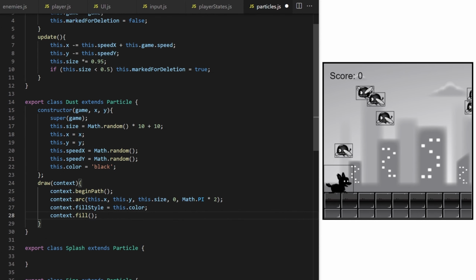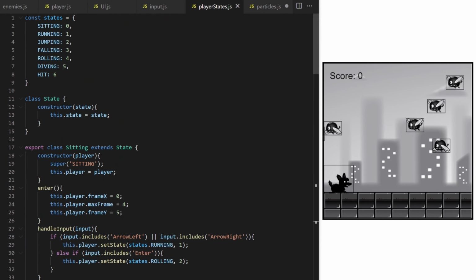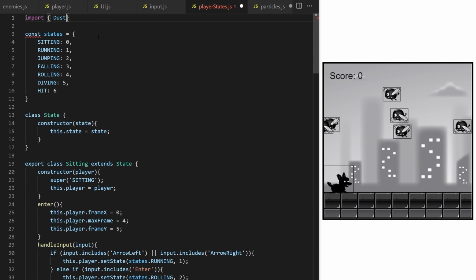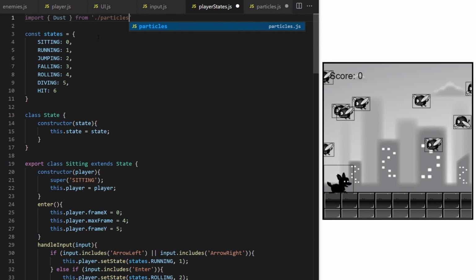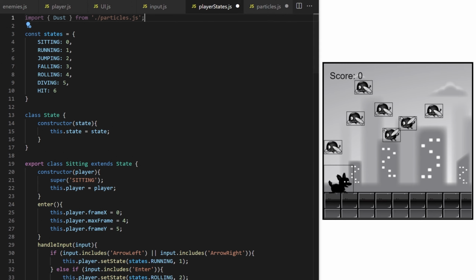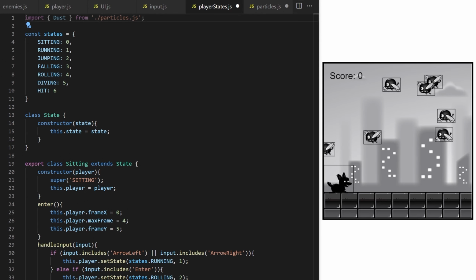We are exporting dust, so I will import it up here on line 1 in playerstates.js. Since we are using state design pattern, it makes sense we control particles from here as well, because they will be closely tied to player states. I have a problem now. If I want to handle particles from here this way, I need access to the main game object. When I initially built this state management code, I thought I would only need access to the player class, but we need to go one level up and access the game object.